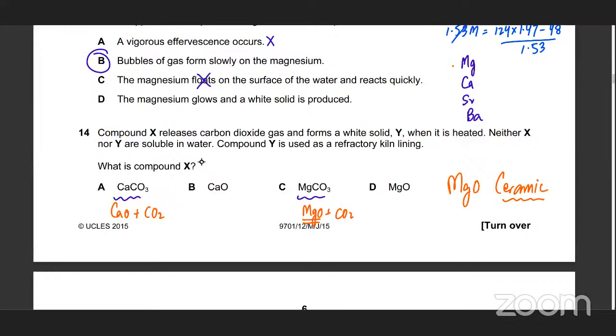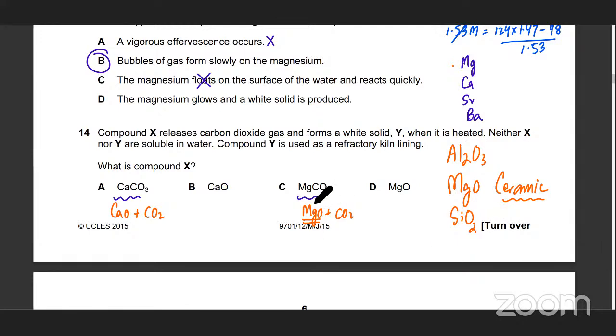Remember ceramics. Ceramics are substances that have very high melting points, and they are electrical insulators. They are used in extreme conditions. The three ceramic materials most commonly used are aluminum oxide, MgO, and SiO2, which is sand. I mean, you make ovens out of clay. Why do you make ovens out of clay? Because it's very resistant to heat, and it has a very high melting point.